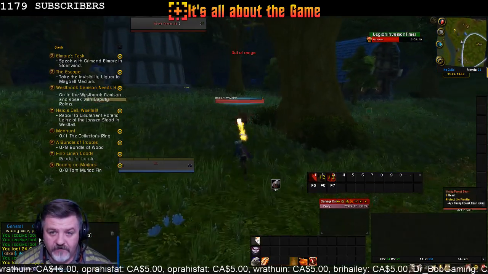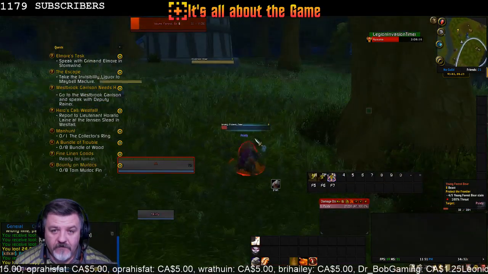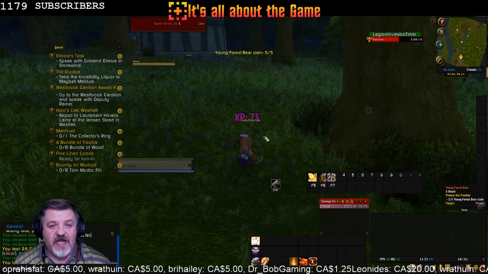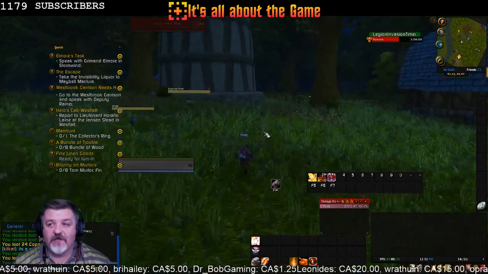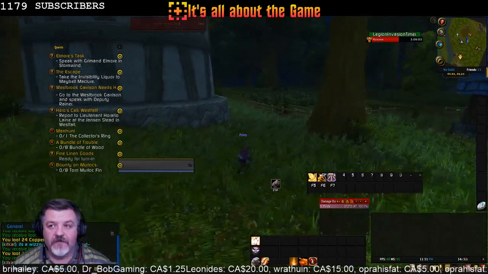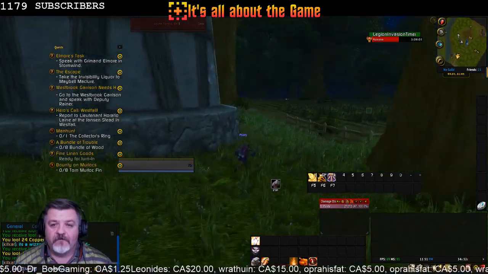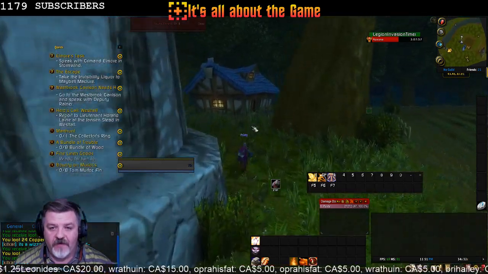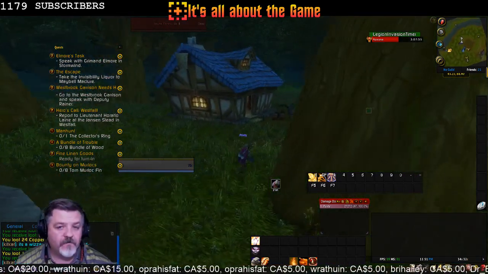It's too far away. And young forest bear is done. That'll be the last of those guys we got to get. And we're finally at the quest giver location. We can go turn in the invisibility potion.